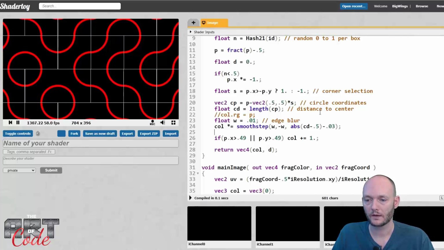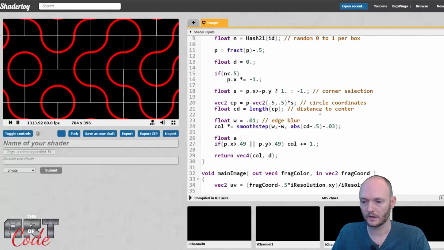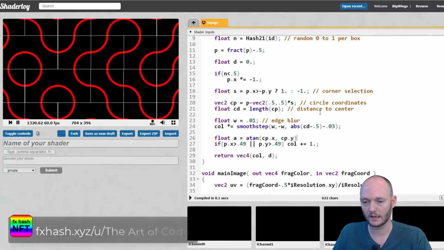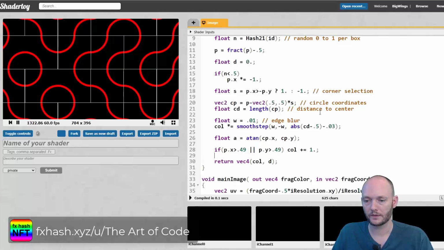Okay, and for that, let me just go over here. Let's just get rid of this. And let's say float A for angle equals the arctangent of cp.x, cp.y. All right, and we can visualize that real quick.